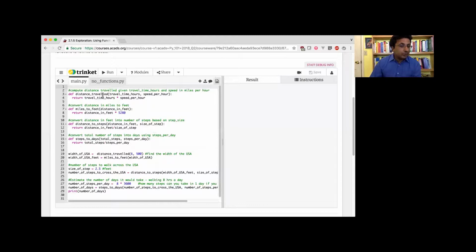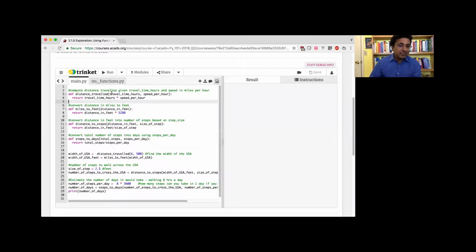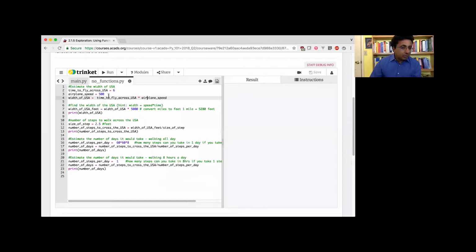You see, I took USA out of the function because I can use this distance traveled function even if it's not the USA. As long as I have a time and a speed, I can always compute distance. So that's the first function that I write, and I want you to pay attention. It is important to strip out USA, because if I had hard-coded, say, distance traveled or size of USA, it's restrictive. So whenever we create functions, even though we have written some code to motivate a function, we should generalize and say, how can I use this function in a general way?